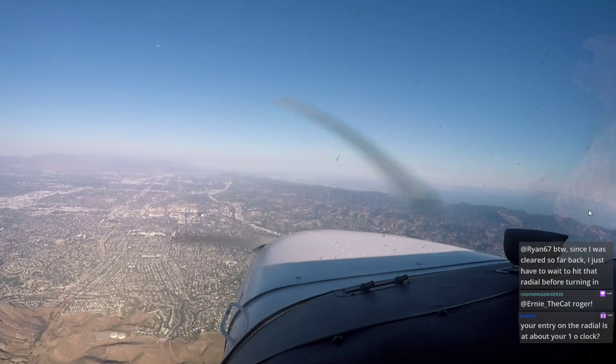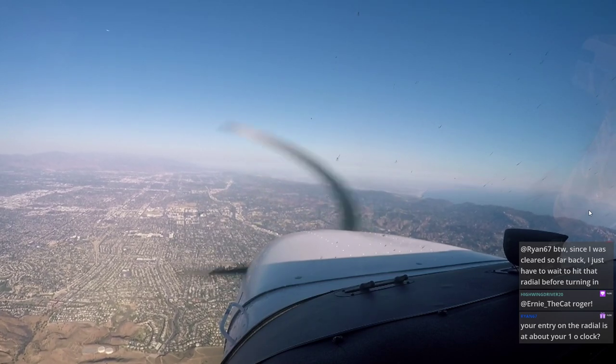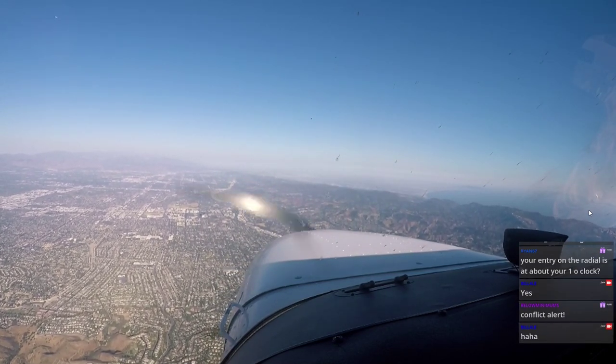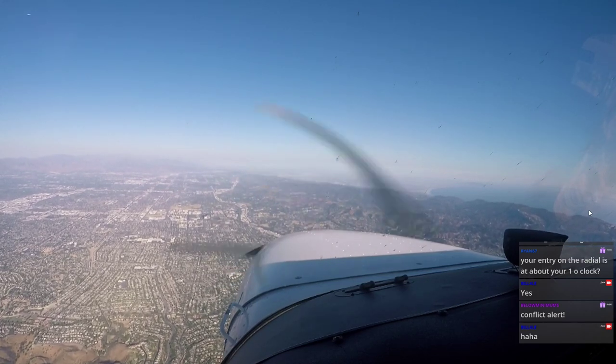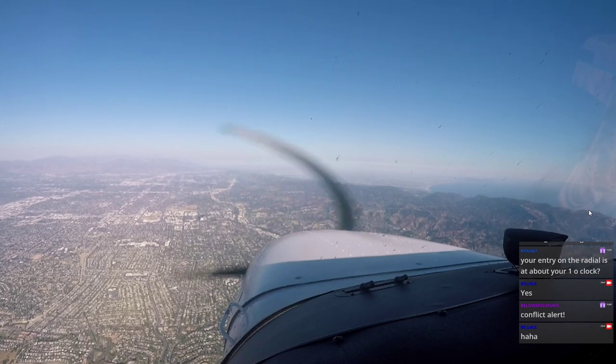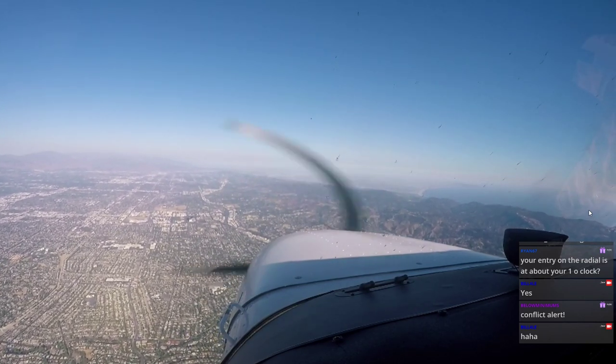Okay, got an Alaska flight above us. 144. This is where the traffic really picks up. And I think this frequency in particular.